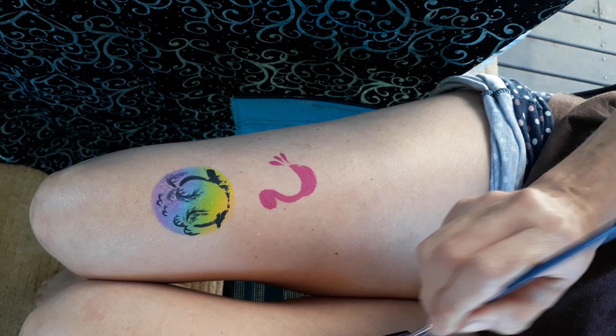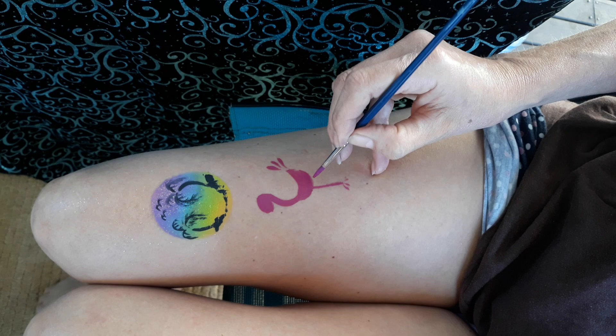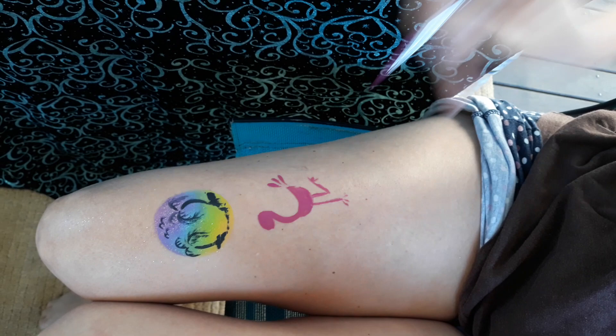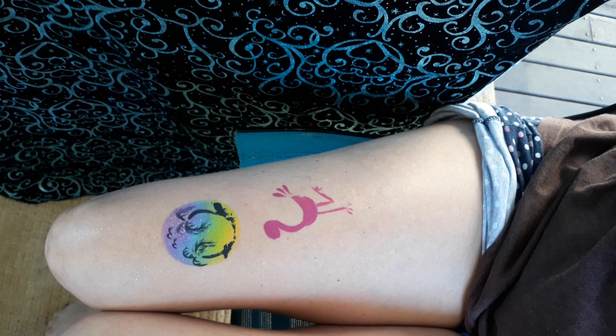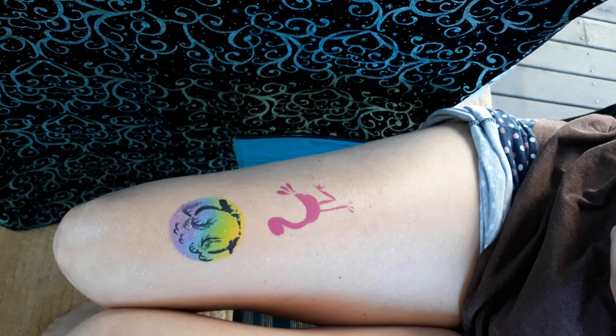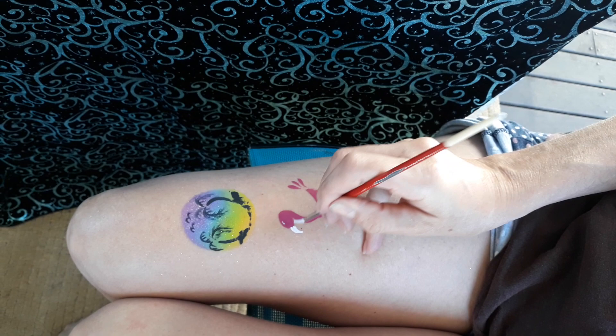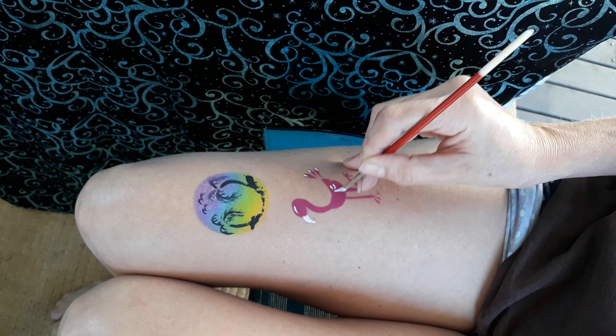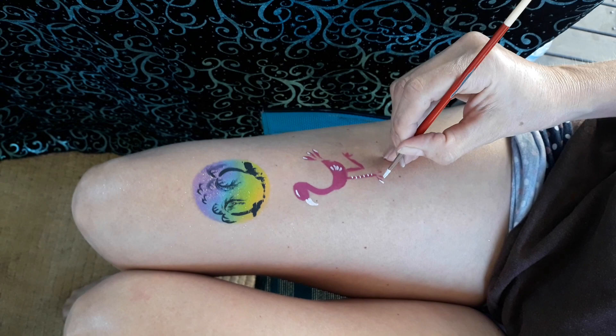This move that you'll see a lot is the press and flick down, press and flick down, press and flick down — that's the tail. Do a nice long leg and some toes, then another long leg coming up with some toes. It doesn't look like much now but once you put on a few little highlights and details and add the beak, it looks really cute. Get another thin round brush and put in the beak, then some nice highlights quickly — put the wing in with white highlights.